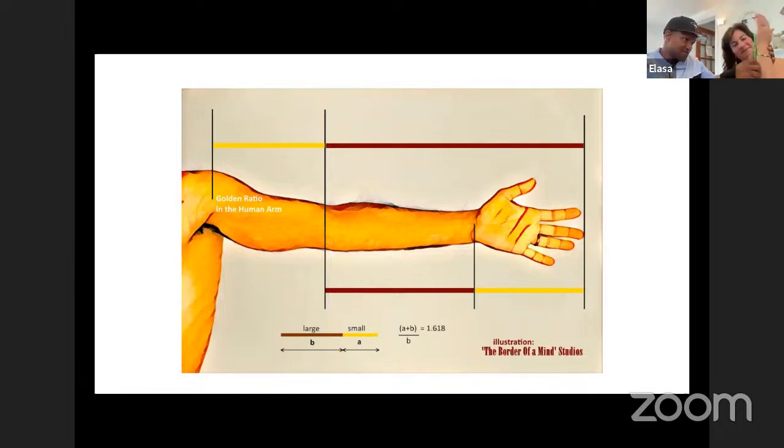What if you try doing A plus B divided by B? See if that comes closer, that second formula. A plus B, A plus B divided by B. Is A the longer, or is A the shorter? A is the shorter. Okay, divided by B. That comes a little closer for me. What's 10 divided by 6? There we go, you got 1.6.